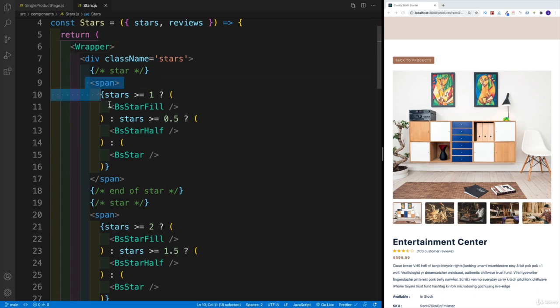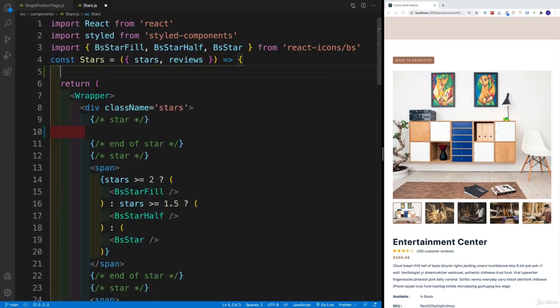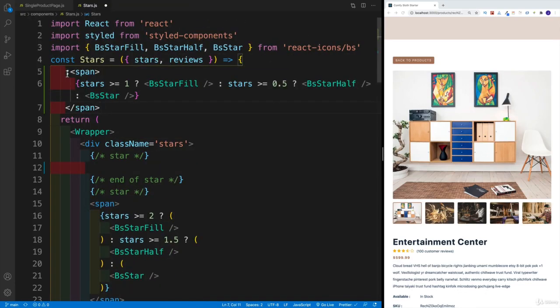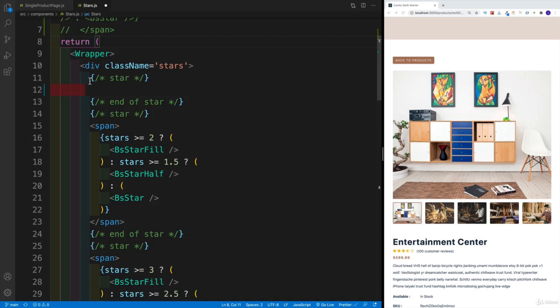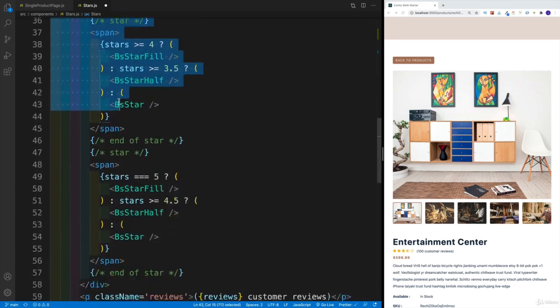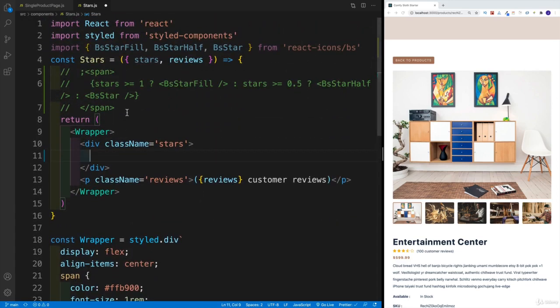Now, what I would want though is to at least cut out, not to delete, one of the spans, since we'll have to do pretty much the same logic. Of course, we'll just insert these values dynamically. So this is not going to be 1 and 0.5. There's going to be some variables that we will use. So for now, I would want to cut it out and maybe copy and paste over here. And I would want to comment this out since I would want to reuse it a little bit later. And then the rest of the stars, yes, I would want to remove like so. So just leave the div with a class and all that, but remove all the contents.